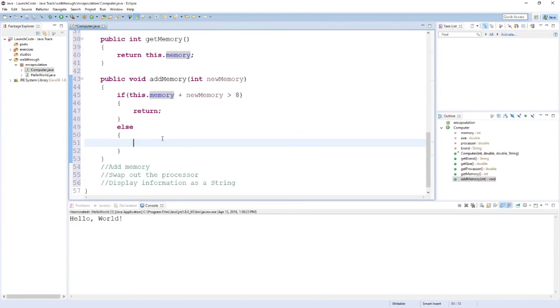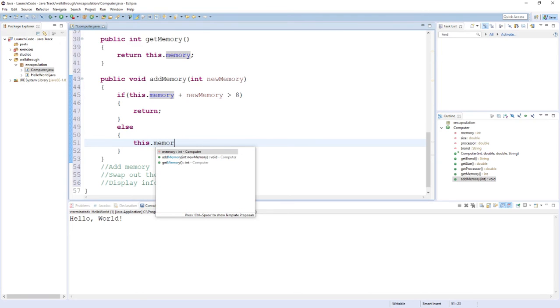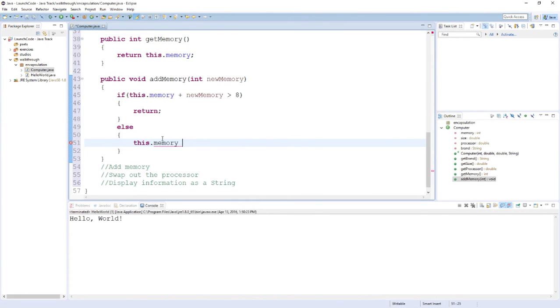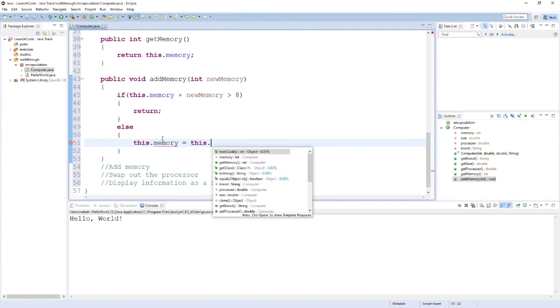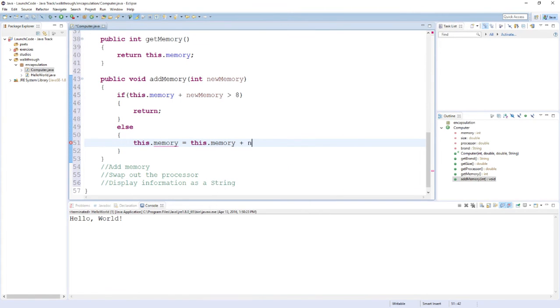So in order to do that, I need to grab the amount of memory that I already have, this.memory, and set it equal to its current value plus the new memory that's coming in. Well, its current value is still this.memory, and I'll go ahead and add new memory onto it. That should do it for this particular method.